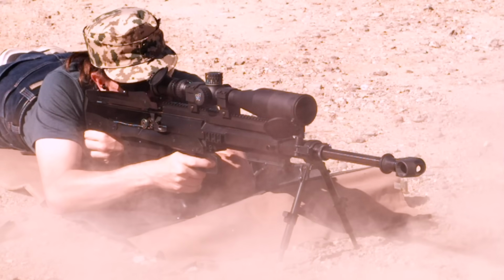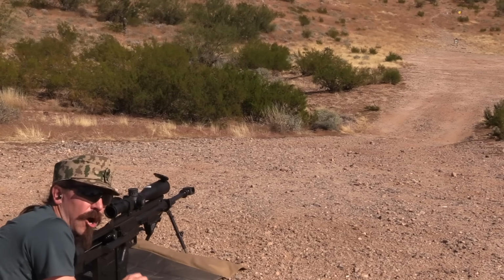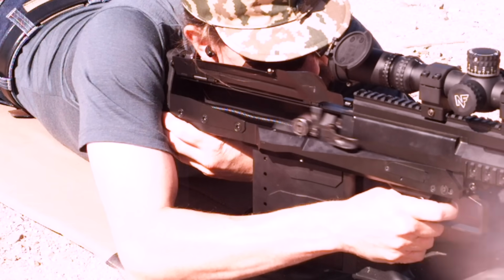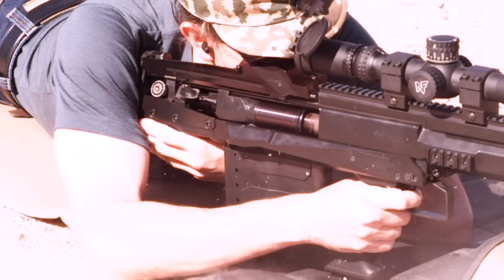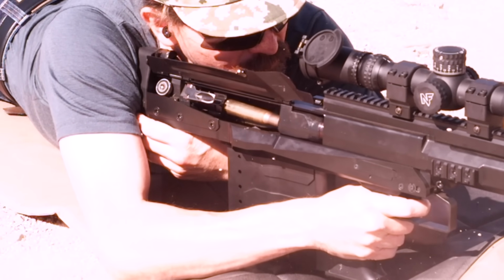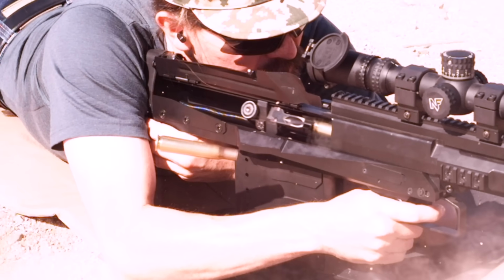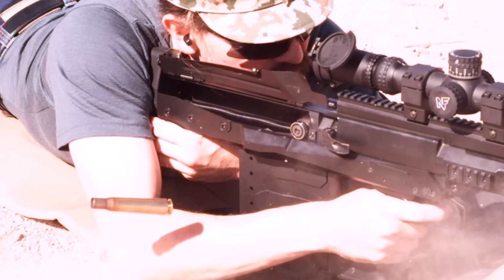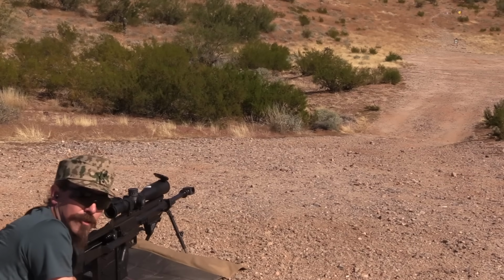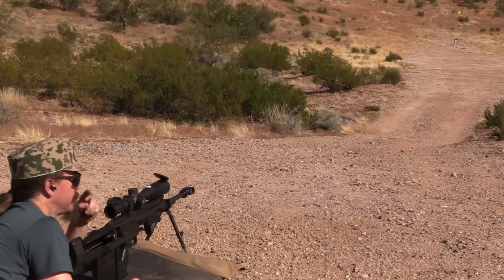This does have the typical long recoil thing of a long push instead of a short, sharp kick. But that's kind of like saying it's a dry heat in Arizona, where, yeah, it is, but still, it's Arizona heat. It's a long push, but it's still a 50 BMG long push. I'm kind of happy that this is in 50 BMG and not in its alternative chambering that they also make in Hungary, 12.7 by 108 Russian. All right, one more shot, and then we'll go take a look at our group.